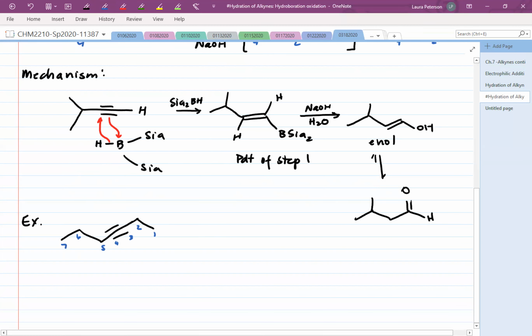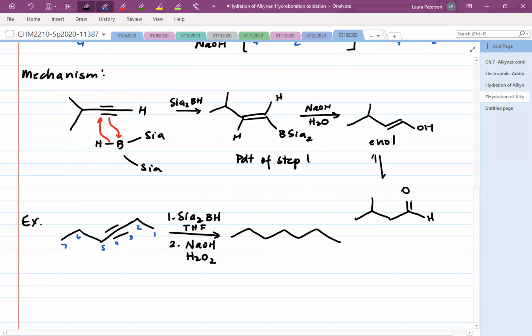So in this case, both carbons 3 and 4. And the other thing to note is, since this is an internal alkyne, this reaction, acid catalyzed hydration, would give me the same products, because again, we cannot observe the regioselectivity for internal alkynes. So if you have an internal alkyne and you're doing hydration, it doesn't matter which reagent that you use, either acid catalyzed hydration or hydroboration oxidation.